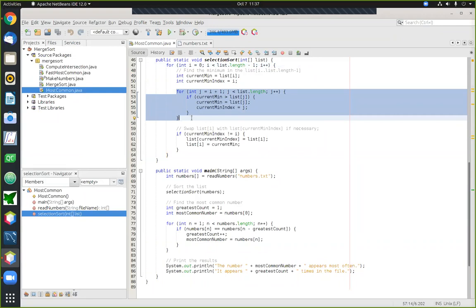All right, now this inner loop is a little bit harder to predict because what this inner loop essentially ends up doing is it ends up covering only part of the list. Specifically, it covers the unsorted part of the list. And on average, averaged over the entire behavior of this sorting algorithm, the unsorted part of the list is going to be roughly half of the list. Okay, so on average, if you have n numbers in your list, this inner loop is going to have to go around about n over 2 times.